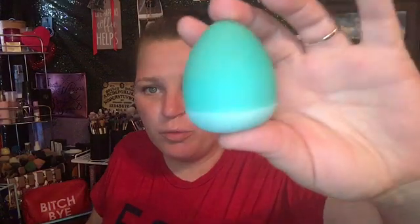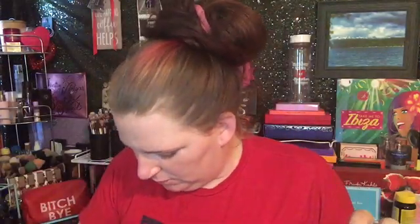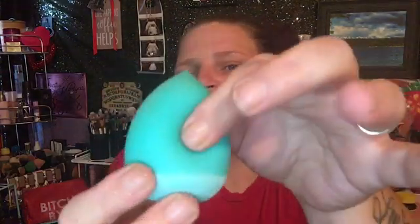But this is what the Super Sponge looks like wet. This one is wet. This is the Beauty Bakery sponge. Right here, yeah, it's a little dirty. I used it yesterday, but it's also wet, very wet. I need to wring it out, actually. I have a little rag right there. And this one looks like that. It does have silicone around it, so that's why it looks a little different. This feels different on the skin. It kind of tugs a little more, so you have to pounce instead of pull, which you're supposed to pounce anyway with your sponge.